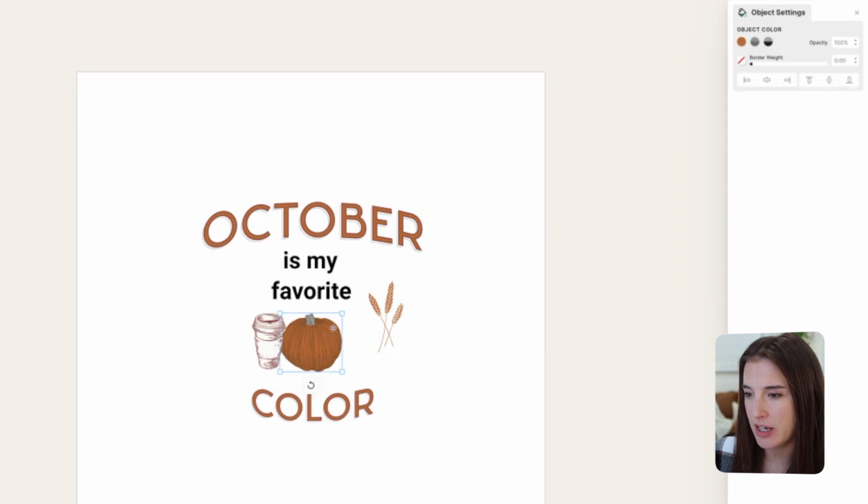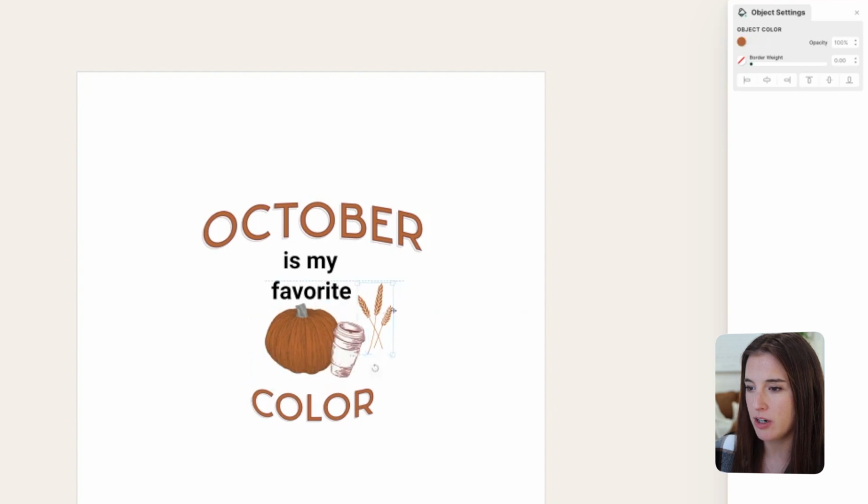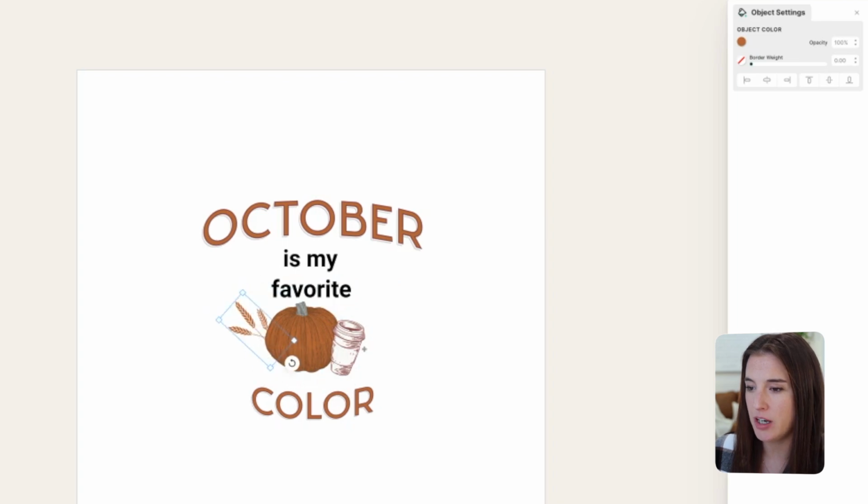Okay, now let's play around with the spacing of this. We can make this pumpkin a little bit bigger, and we can rotate things too by just clicking this arrow. So if we wanted to rotate an image, we could do it like that. And we can bring our wheat over and rotate that so it looks like it's coming out from the design a little bit. If we wanted to put another wheat on the other side, we can always click this, right click and copy, and then right click and paste, and that'll give us another one. We can drag over and rotate this second one how we'd like it to be coming out.